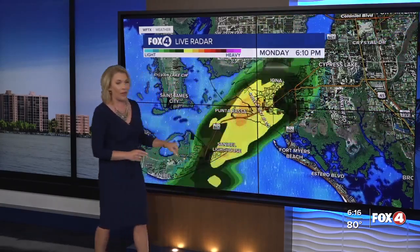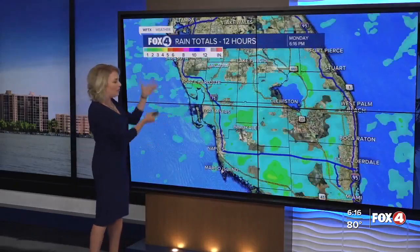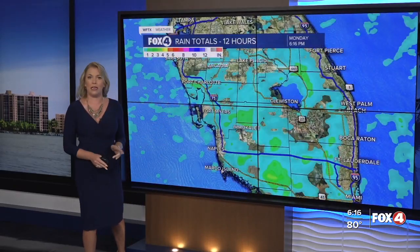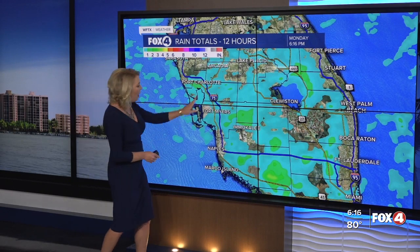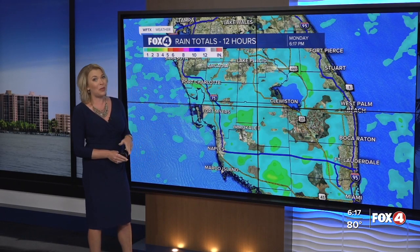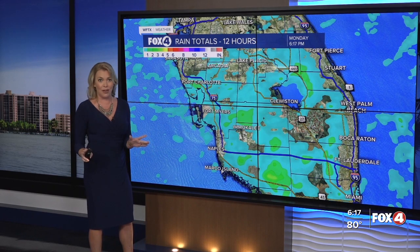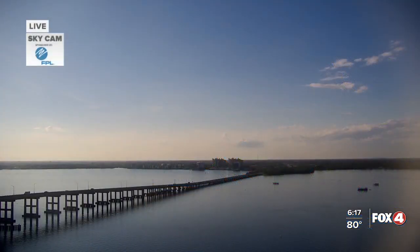Sterile Island, you're going to be up against some of that light to moderate rain, but not seeing much in the way of lightning. Most of us picked up a little bit of something in the rain gauge, with a couple of pockets where we didn't. But some of those areas where you see the green, that's where we saw heavy rainfall accumulating to at least an inch. Speaking of a spot that was getting hammered right around 5 p.m., this is what it looks like right now — picture perfect in downtown Fort Myers from the beautiful Luminary Hotel. All is quiet, and the Caloosahatchee River is nice and quiet as well after a pretty intense storm about an hour ago.